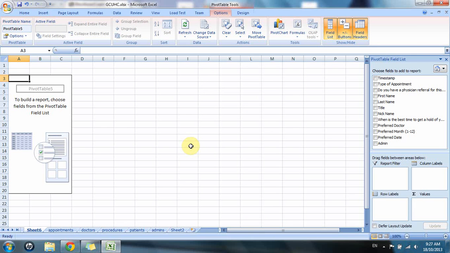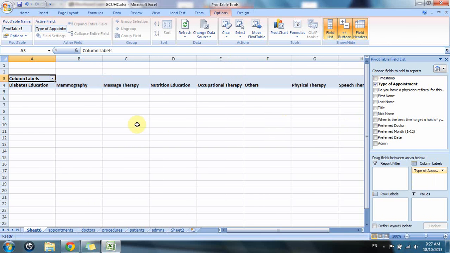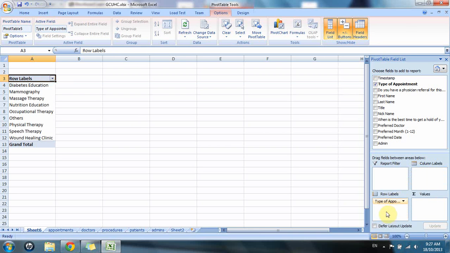Now I want to count the number of appointments for each type of treatment. So we use type of appointment in the row labels. You also can move type of appointment to column, so it's a different way to display the data. Now I do it in row labels, and I want to count different types of appointments.